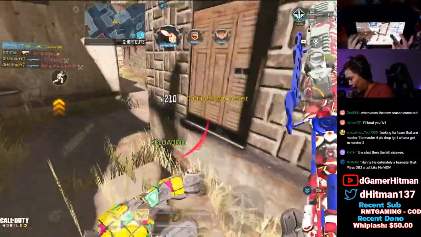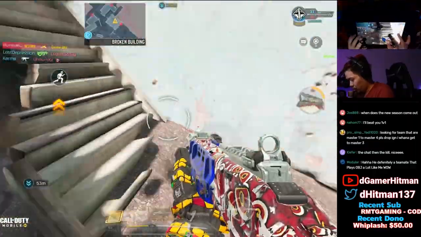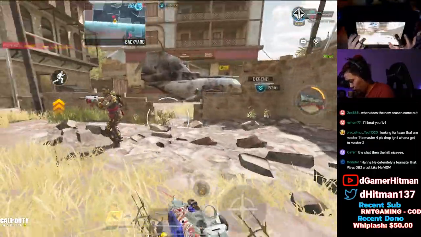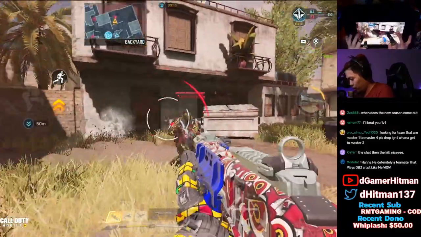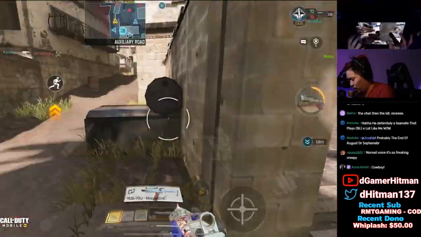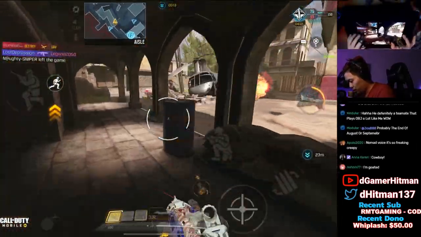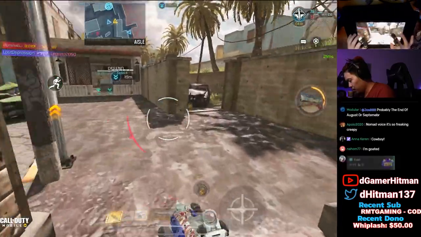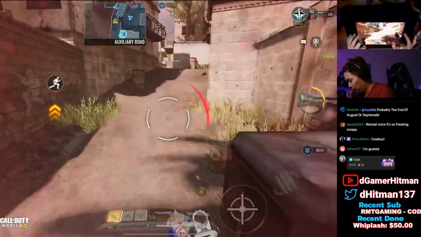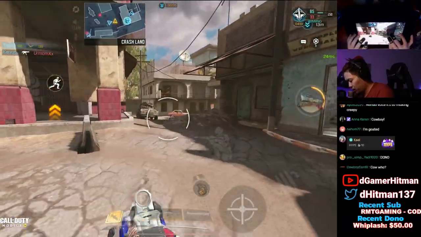Ooh. Oh my god. Not gonna lie, that was pretty nasty. UAV online. This guy just spawned here. I feel bad for him. I feel bad for myself. That was unlucky. That was really nice heal there. Getting shot in the back, which I don't like too much.